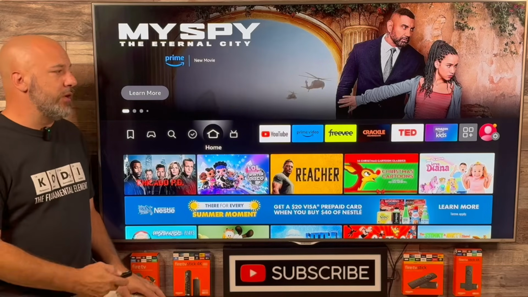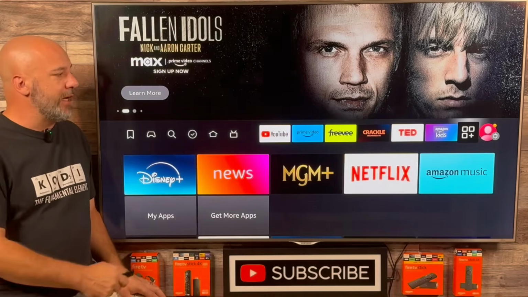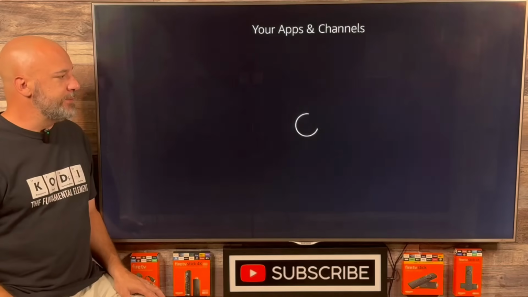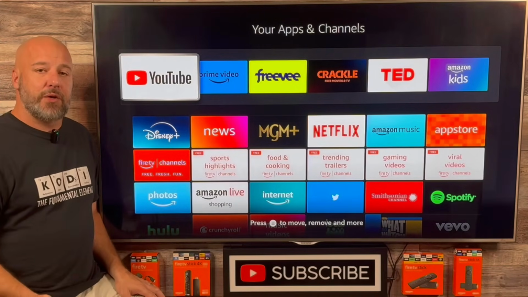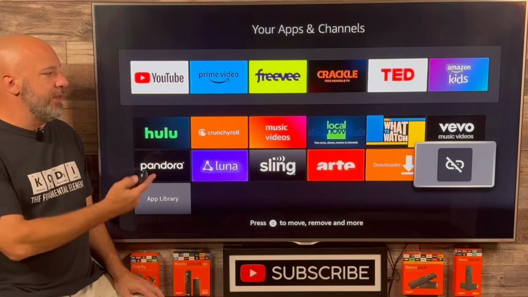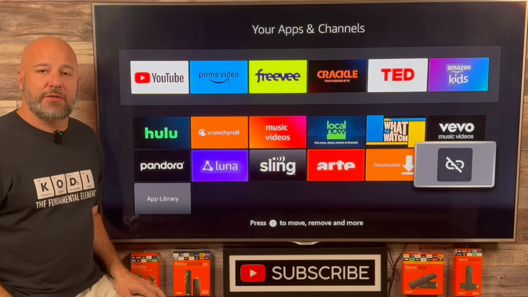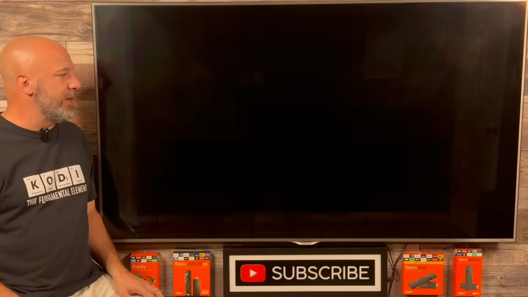And again, now we need to go and find that brand new app that we just installed. And if you remember, the easiest way to find all of your apps is simply go to that icon right there and click your center button. And remember, the last app that you downloaded always goes to the very bottom. So here we are, and there is the last app that we have installed. That is the Unlinked app. Let's go ahead and open up the Unlinked app together.